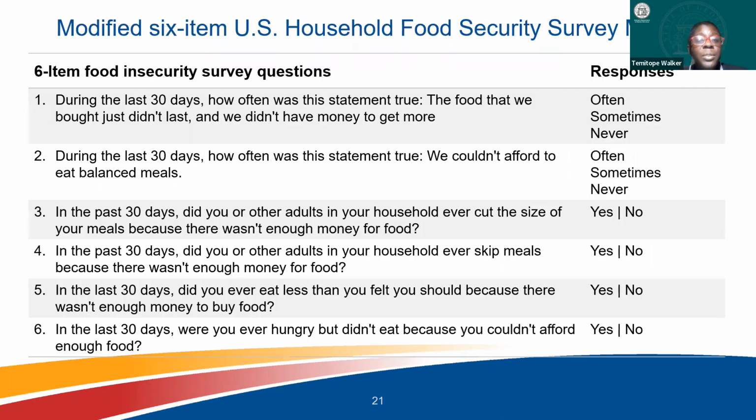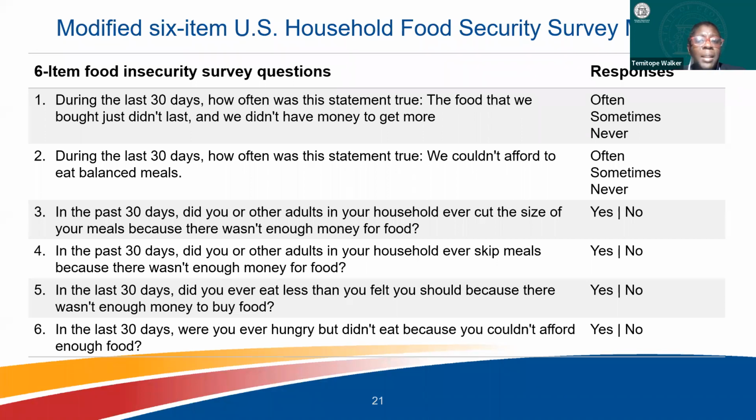So these questions are about the food eaten in a household in the last 30 days and whether you were able to afford the food you need. And so we use these questions for all of our clients who are requesting meal services. And what you may notice is that this is slightly different from the short form that I showed you in the previous slide. So this is modified with just a very subtle difference.